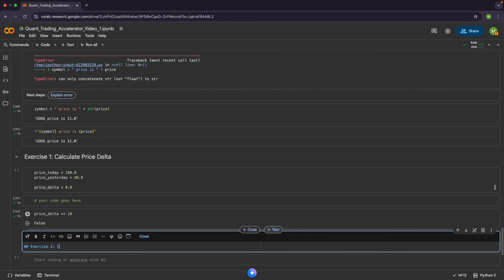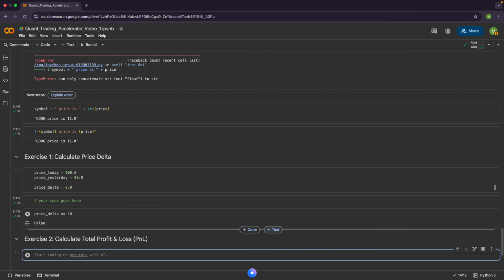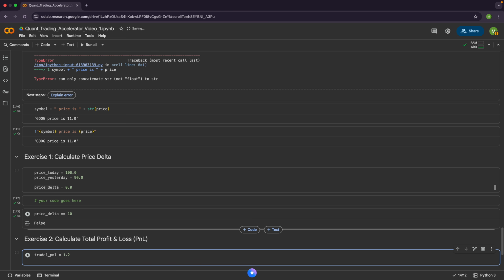2 is calculate total profit and loss. We denote it as P&L for short. I'll put P&L here. So what I'm going to do is explicitly say some trades and store the performance of a trade as variables.